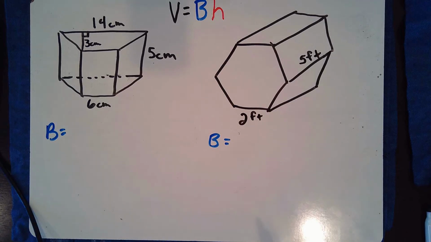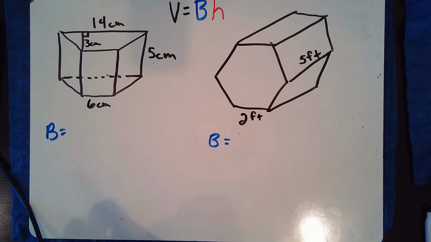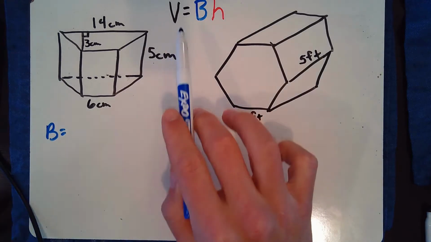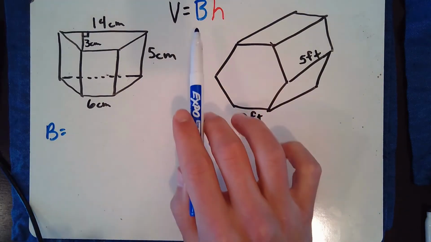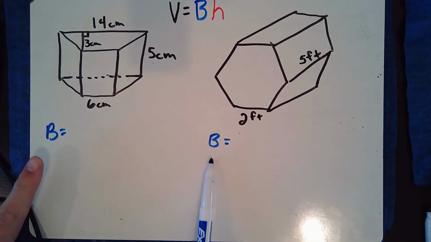Okay, here we are on to Prisms level 2. So these prisms are a little bit trickier, so again we want to use this formula: volume equals the base area times the height. Notice how I already wrote it in for both of them. Base area is the first thing you want to find. It's kind of a little sub-problem.